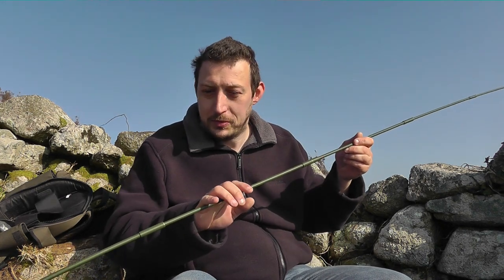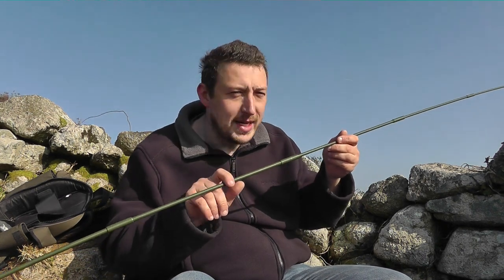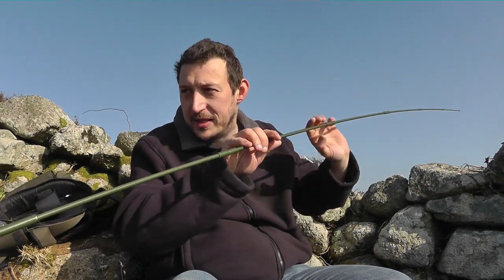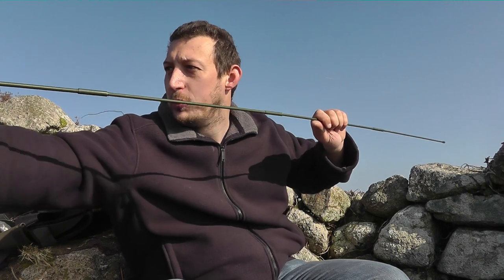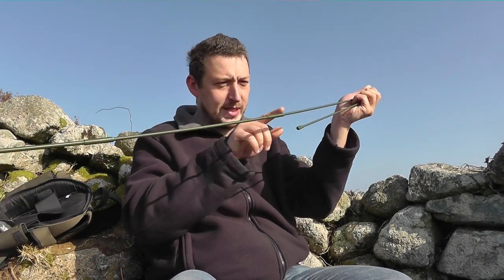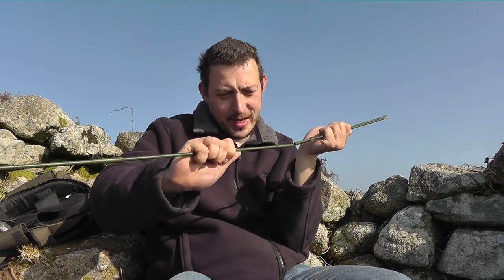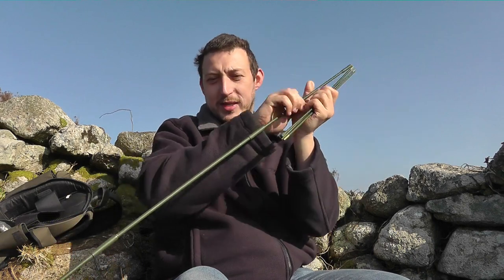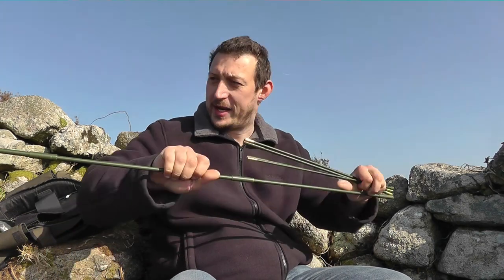Now, when you pack this up, when you fold this antenna up, you need to fold it up from the tip end, not the base end, because otherwise what will happen is the string will kink on these joins, and it'll actually snap the string if you pull it too hard. So that's one thing you do need to watch out for when packing this up.